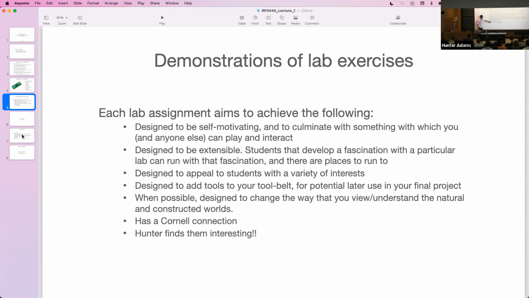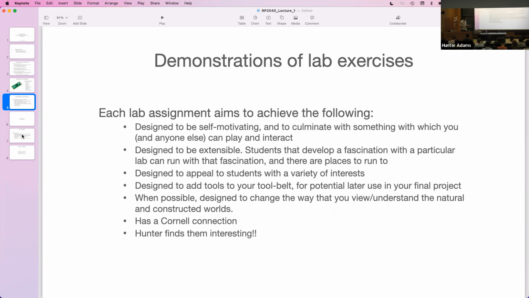We're doing labs this semester that connect with stuff that's happening in applied math, neurobiology and behavior, and mechanical engineering, aerospace engineering. And this last one is so much more important than you guys realize as students. A big reason these labs are what they are is I think they're interesting. That's a huge reason. If I find the stuff that we're doing fascinating, it makes it so much easier for me to teach it. It makes it so much more fun for me to teach it. And hopefully, if I'm having fun, it's a little bit more fun to be in the class, right? So you'll see a lot of that.